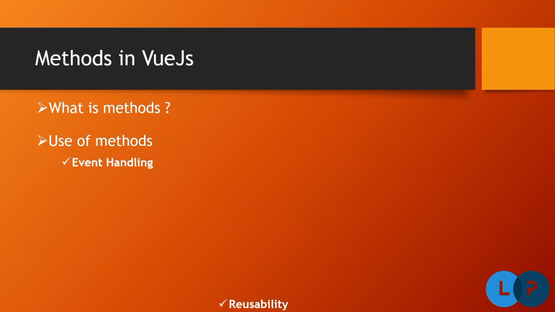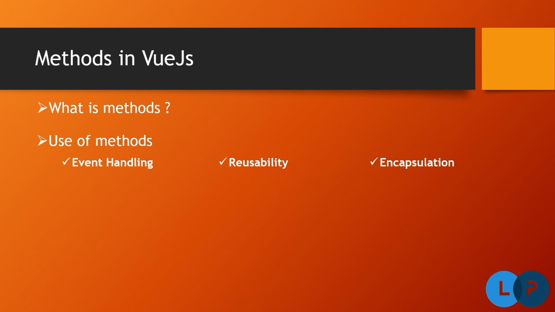Okay, the next is reusability. You know why we use functions. We always need to maintain good code. We don't need to write the same code again and again, so we use functions or methods. It allows us to define a block of code once and call it multiple times within your component, right? Then encapsulation, we can encapsulate our logic inside the methods. Methods help to keep your template clean and readable by encapsulating complex logic within the functions or methods.